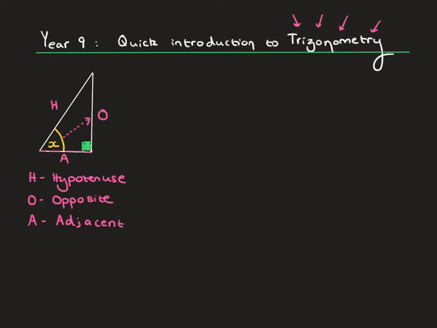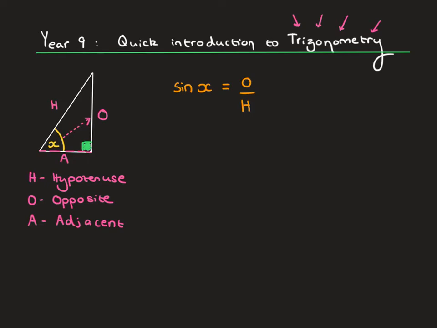Now, we went into much more detail about where these formulae came from in the lesson, but for the moment, we're just going to write them down. So, we know that the sine of the angle is equal to the opposite side divided by the hypotenuse. Now, what is sine? Sine is what we call a function. It does something to the value x, and it happens to be equal to the opposite side length divided by the hypotenuse side length for a right-angled triangle.